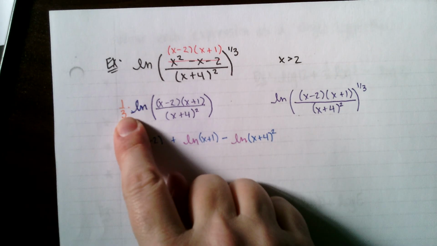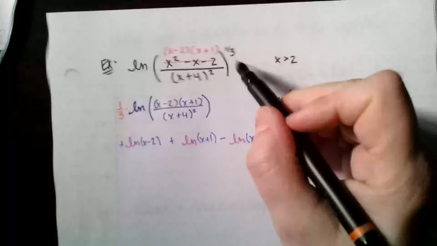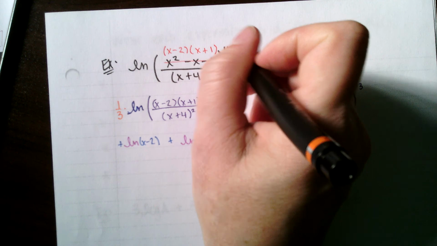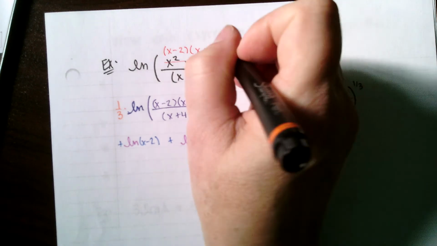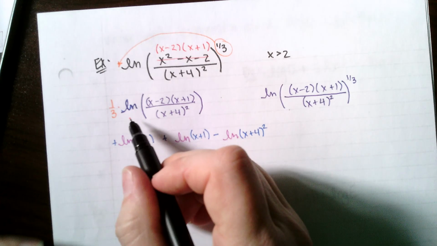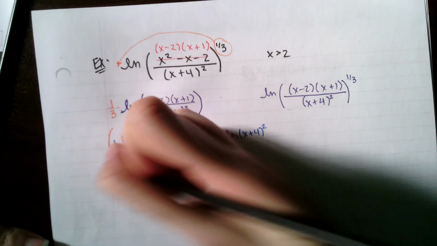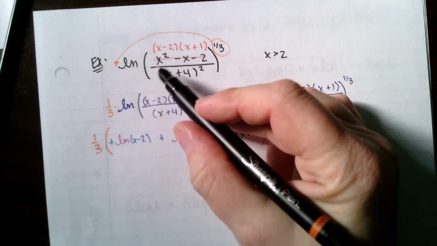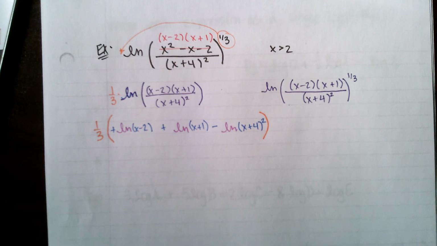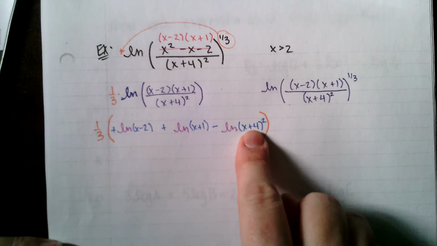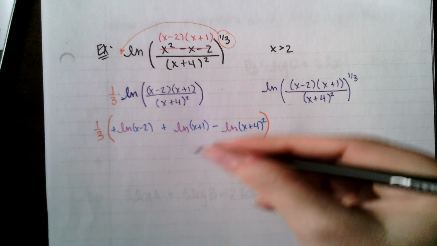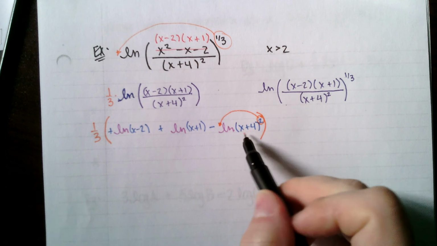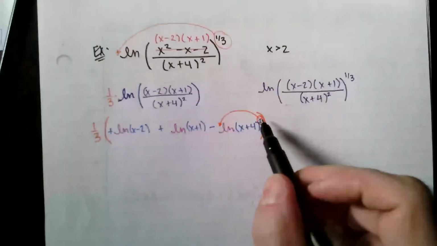Now here's the thing about this 1/3. This 1/3 was a shared decoration. So like it was actually out in front of the entire building. So they each get to take that 1/3 with them because that 1/3 belonged to everyone in the apartment complex. So that's going to be distributed to each of these new log homes. Additionally, I am going to be bringing this 2 down in front of that home.